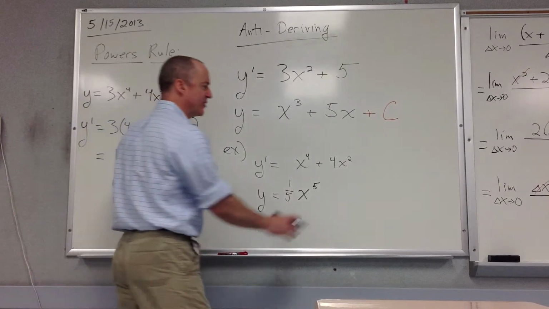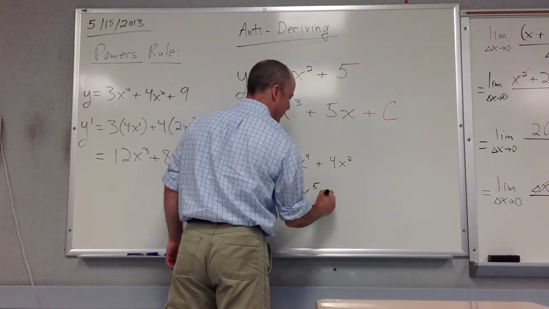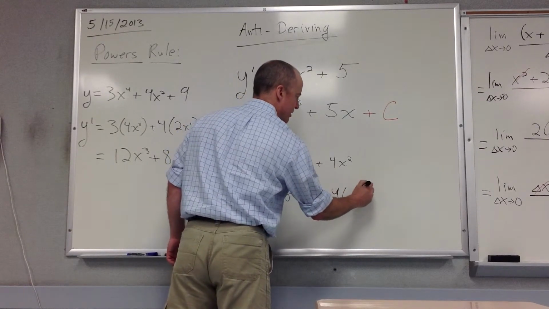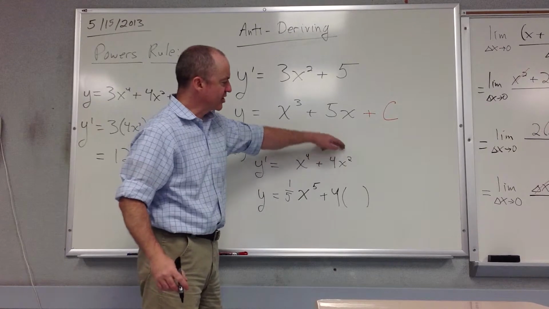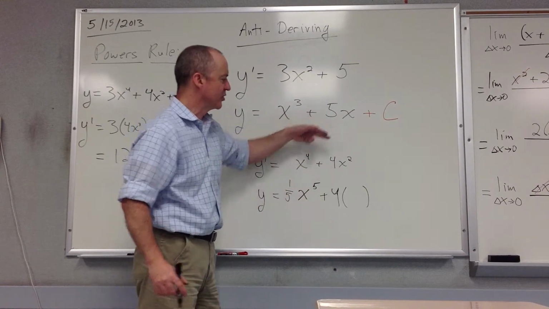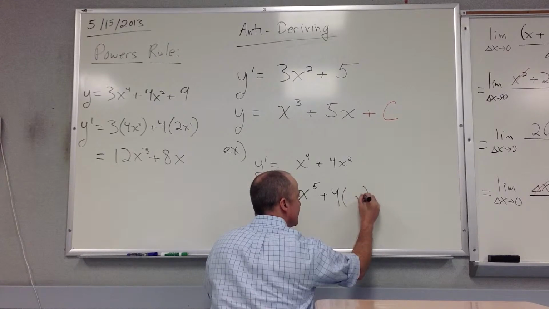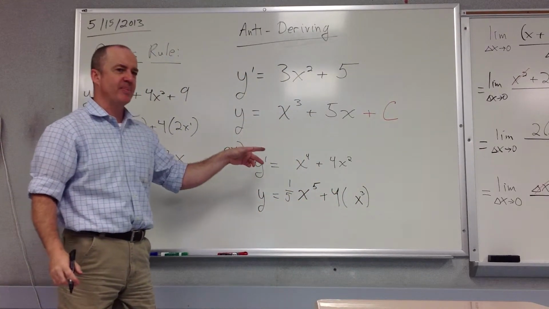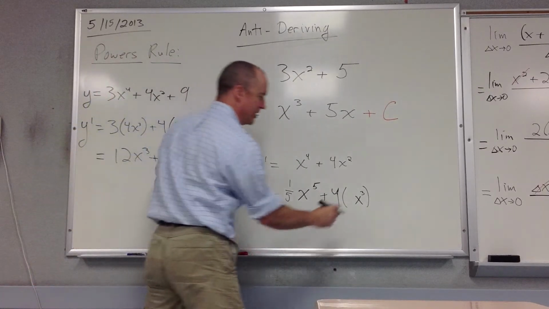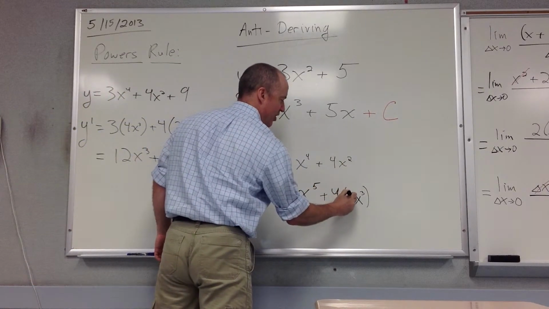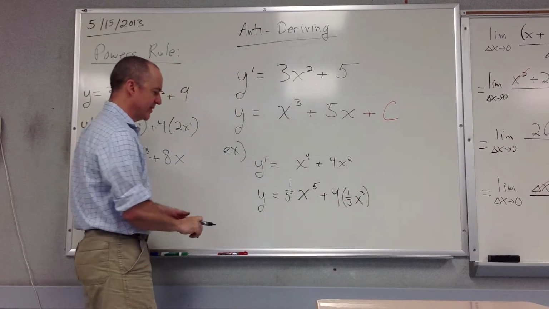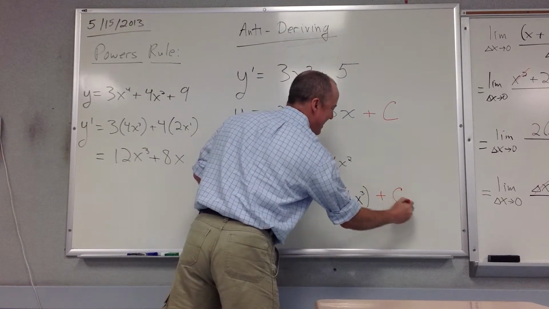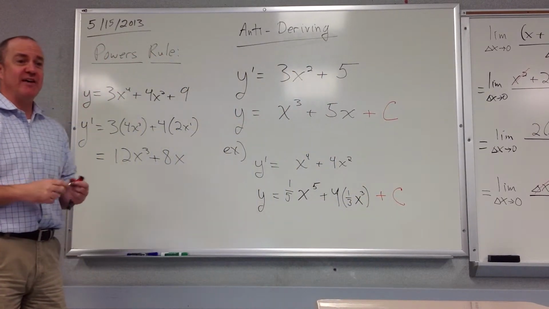You can work out the same thing with just the x cubed here. The original function must have had a 4 in it. Remember, this is the original function, this is the derivative. This squared must have come from a cubed, so what must have been in front of this one, since that 3 wasn't there? 1/3, the reciprocal. To get rid of the 3 that taking the derivative would have caused to appear, there must have been a 1/3 there. And then, we're going to get red because I can't stress it enough, there may have been a number there. So we have to indicate that.